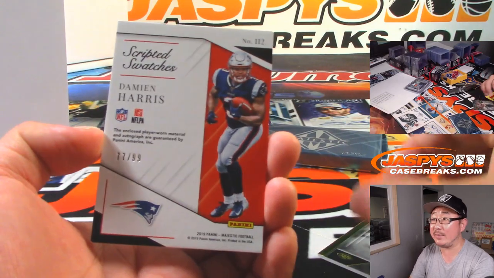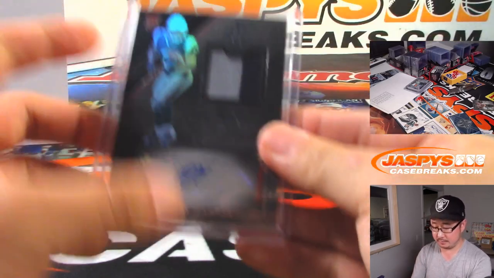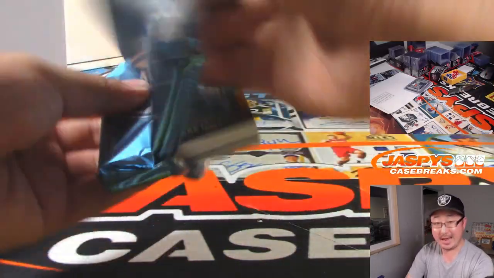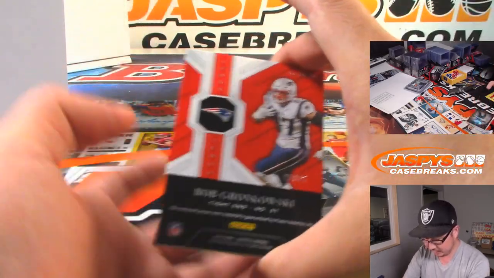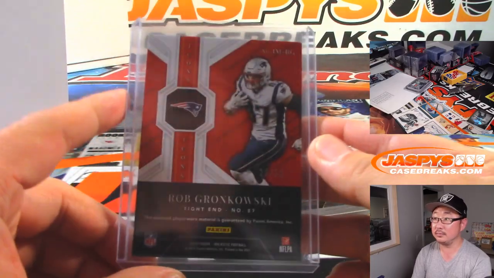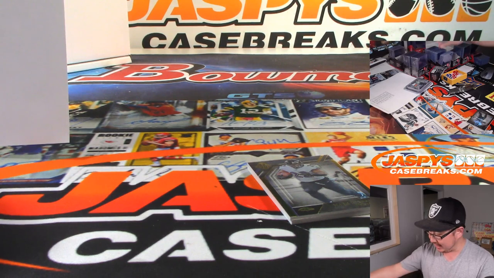Behind Le'Veon Bell is Damian Harris, 77 out of 99, two-color jersey and autograph. Fidel Cairo with the Pats. And the last pack. Majestic 2, the Relic, Gronk, 22 out of 25, Icons, Pats, Fidel Cairo. We got for the Titans, Alex Barnes, that's for Arthur Hackett and the Titan Ups.